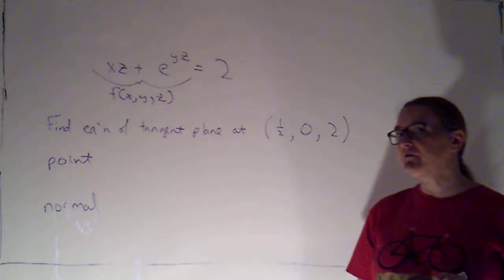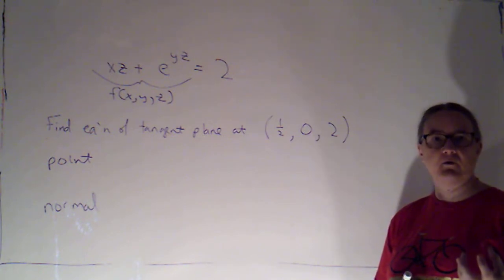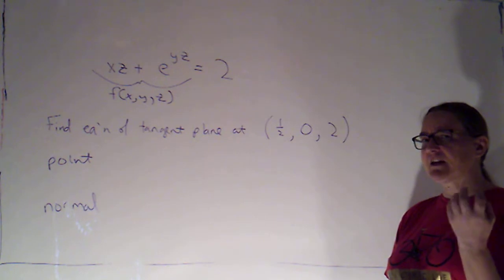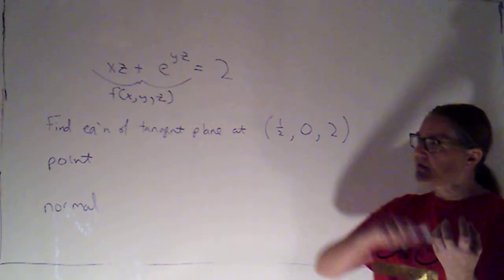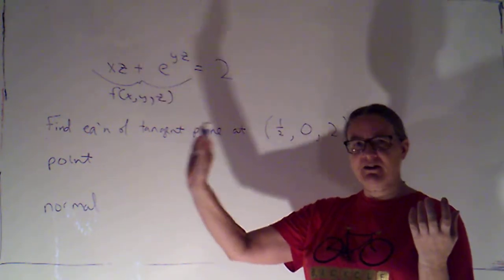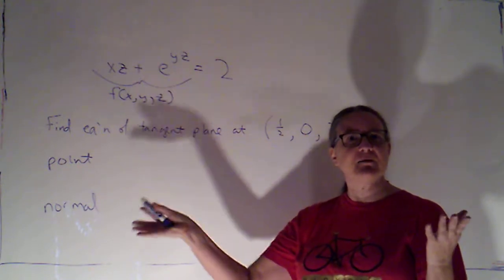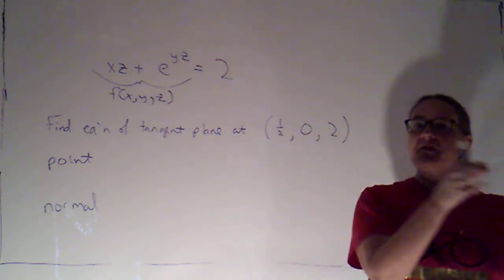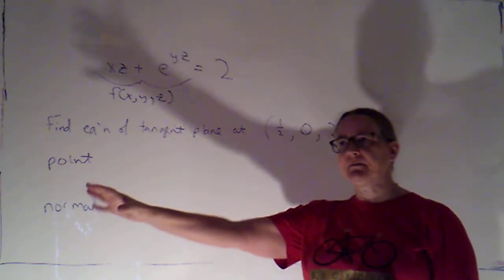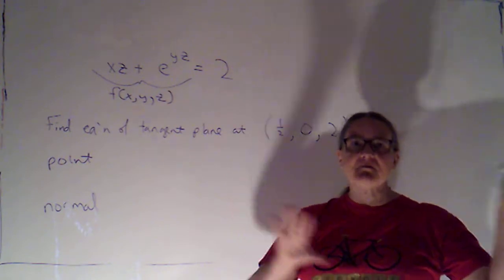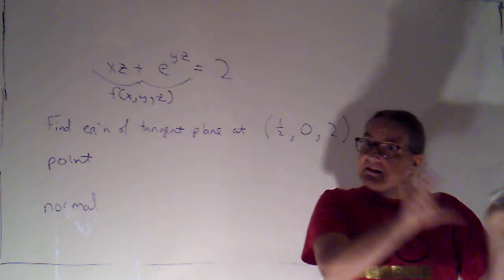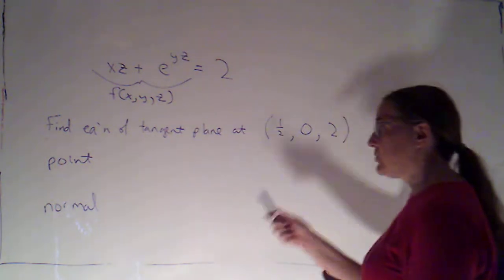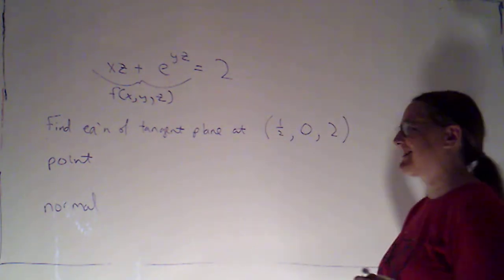When we had a function of 2 variables, we didn't use point normal form. With a function of 2 variables, the gradient was a vector in 2 space. So it couldn't be normal to my plane that was going to be in 3 space. I would need a vector in 3 space for that. But we were able to build the plane by saying, hey, the z-value on the plane should be my starting z-value plus some change. So we were able to use the gradient in determining that amount of change, but we weren't able to use it directly as the normal vector because it wasn't even in the right space.